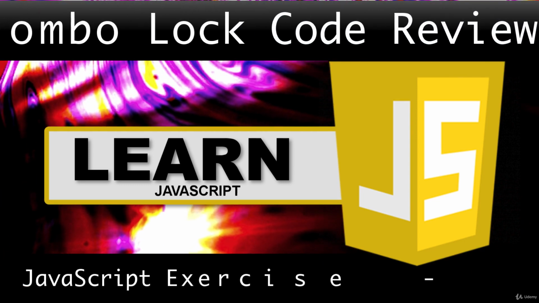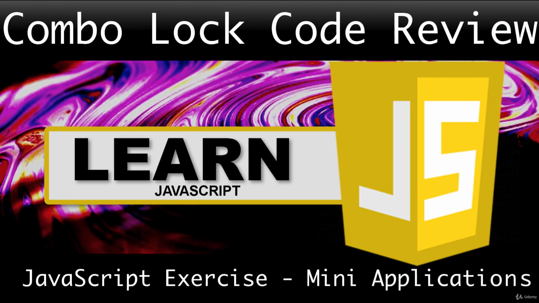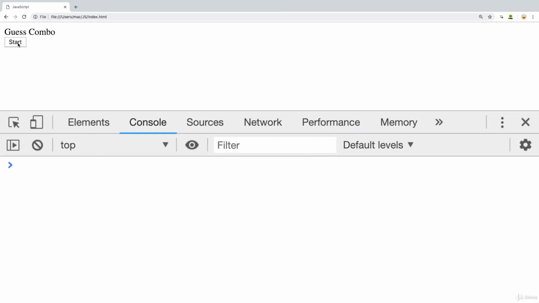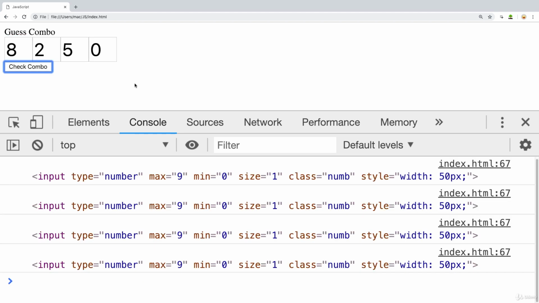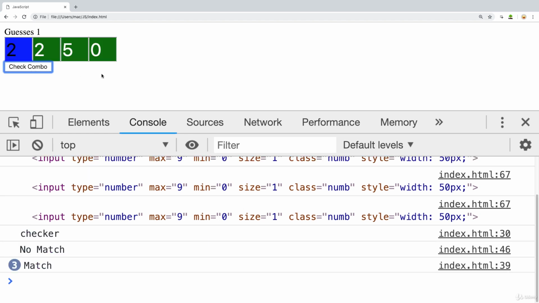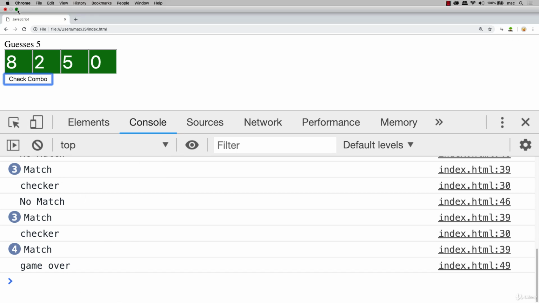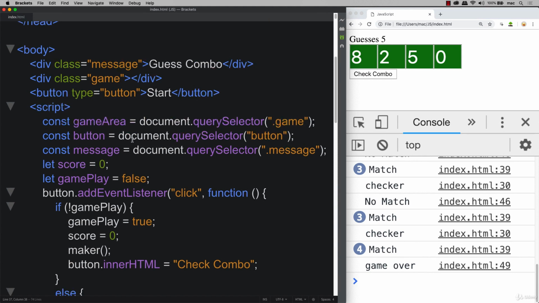This lesson we're going to be finishing off and concluding our combo guessing game. Let's do a quick run through of the gameplay. So the player comes in, is presented with a start button. They press the start button, they're presented with a combination. So we need to set these to be zeros, as well as we need to have an end game function as well. And we also need to provide some additional instructions for the player as to what the blue means, what the green means, and what the red means. And then also with the game over, we need to have the ability to restart the game. So let's add all of that into our code.